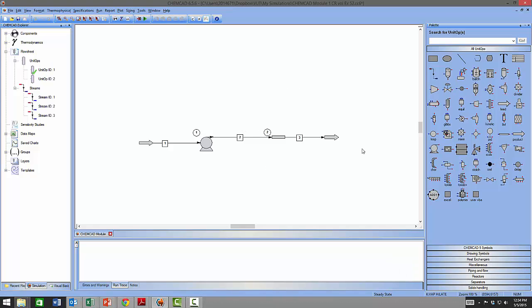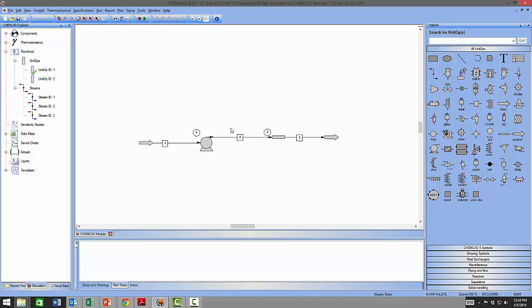The controller unit operation, you can use it to control a specific variable to match given conditions. In our situation, we are going to tell the controller to change the pump output pressure until a condition of stream 3 being the pressure is equal to 1.1 bar.